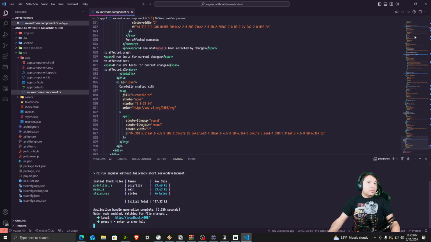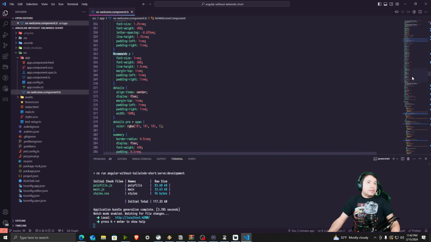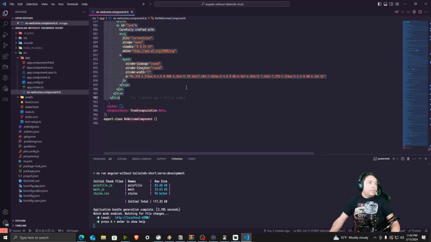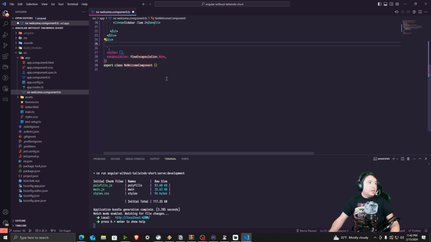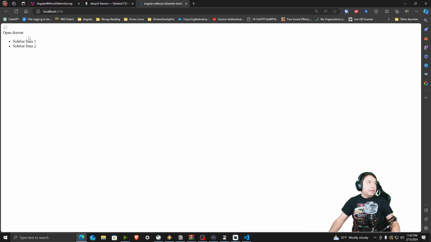So let's start to proceed to change all of this. So now that I have this component, let's take this down and let's press Ctrl V. There you go. So we have our drawer here. If I go over here, it shows like it usually does.